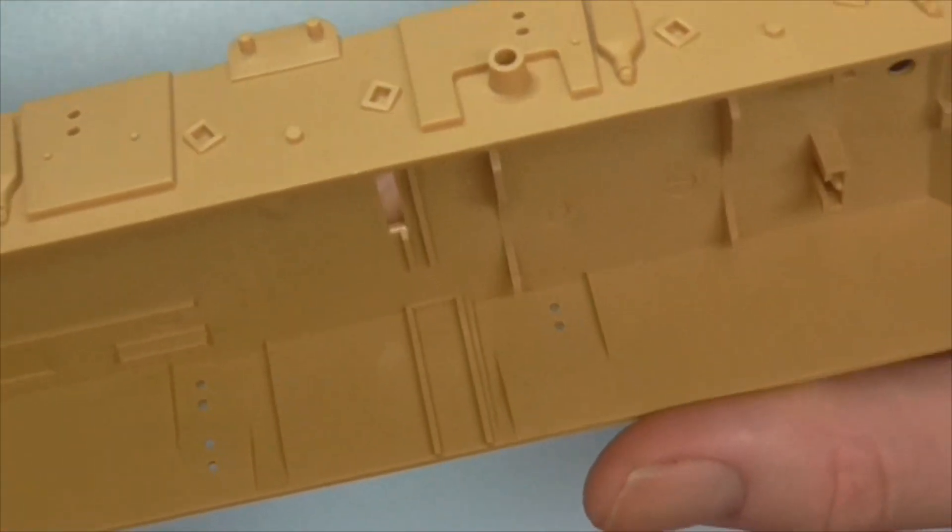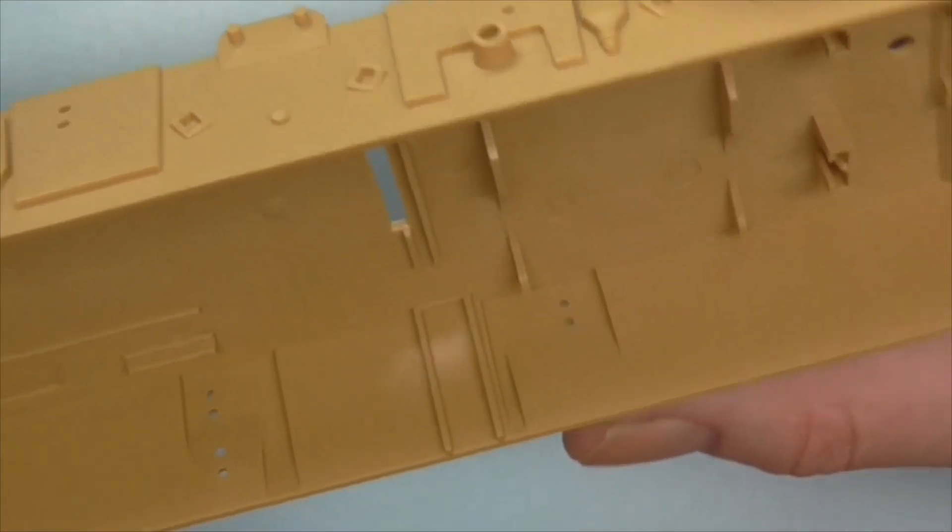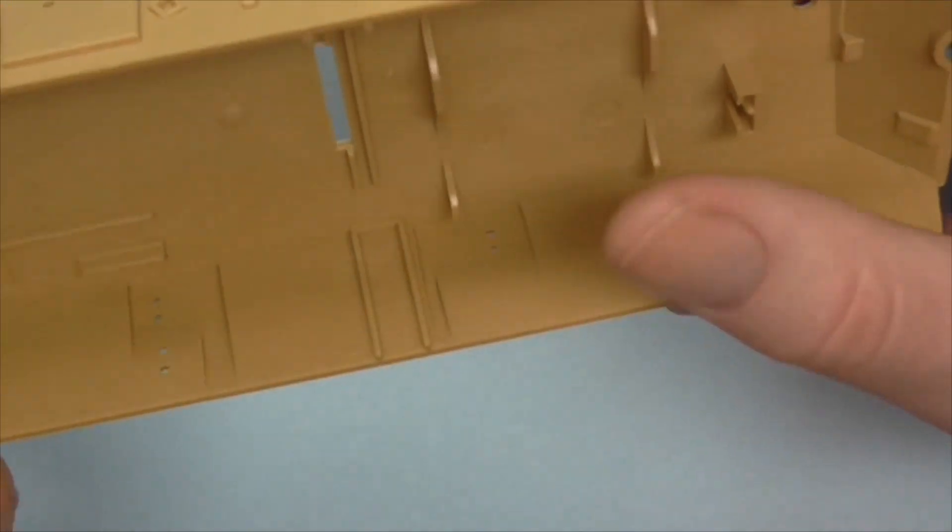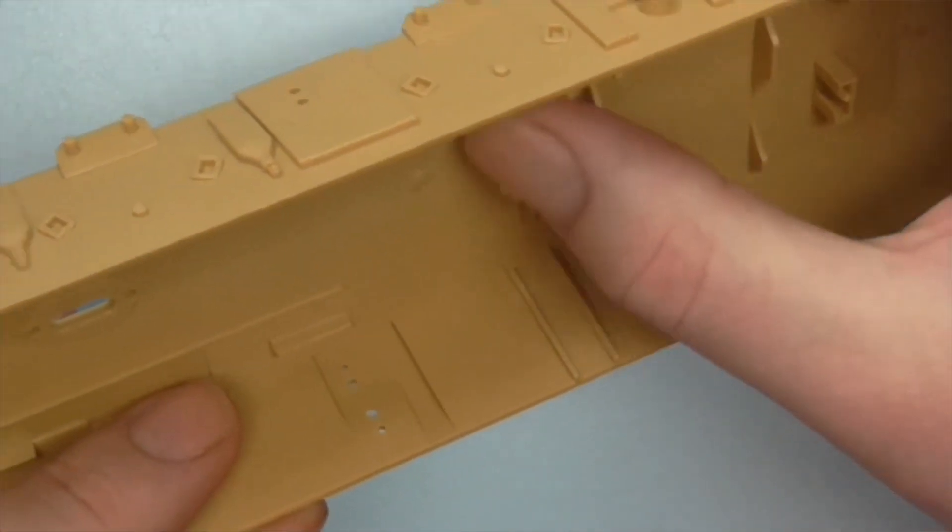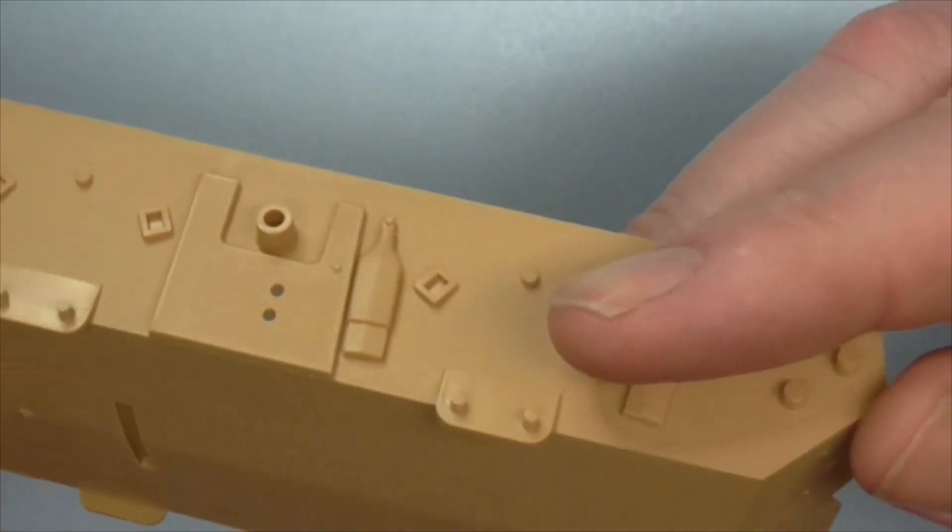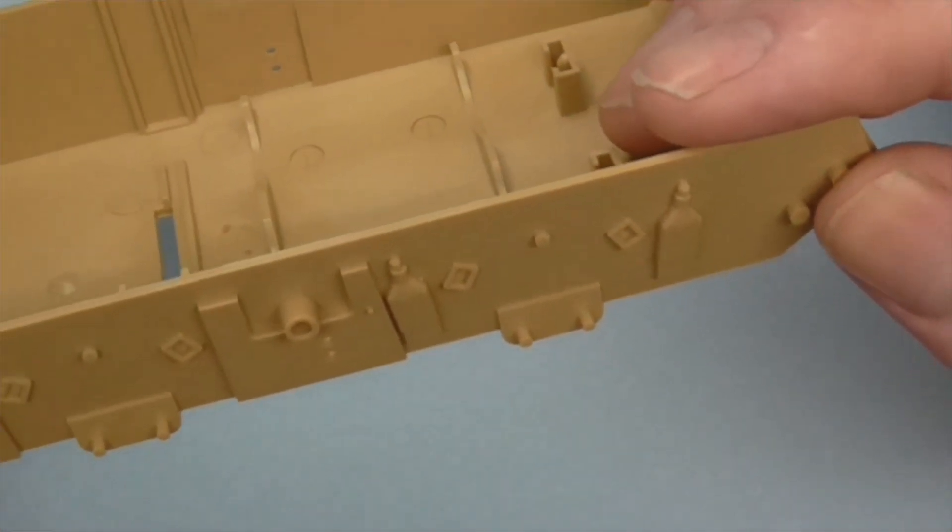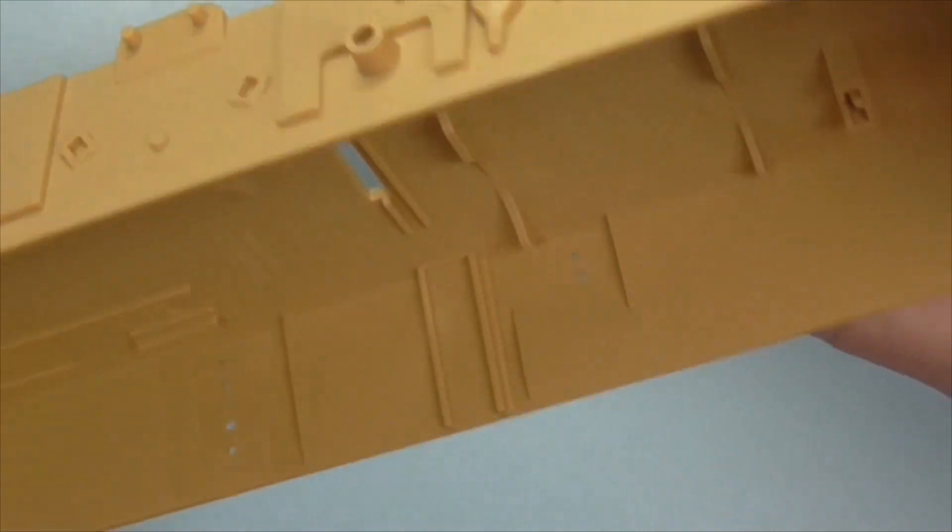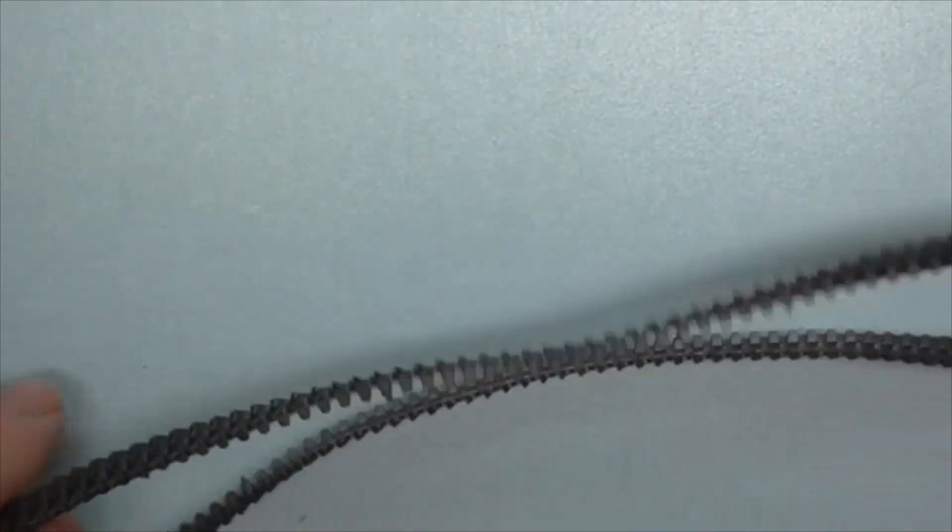As you can see, you've got the slots there to put the, you know, the forward and back, reverse, whatever. For your motor and stuff that they were still putting in, obviously, in these days. I'll be putting some plastic card up here and then filling the other side. But apart from that, it is what it is. Again, I don't know enough about the vehicle to tell you how accurate things are. You'd probably have to go on Scalemates or something like that to do that. But as I say, I am a fanboy of the IDF.